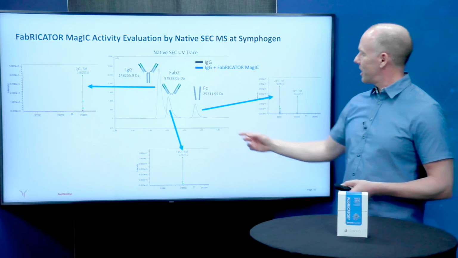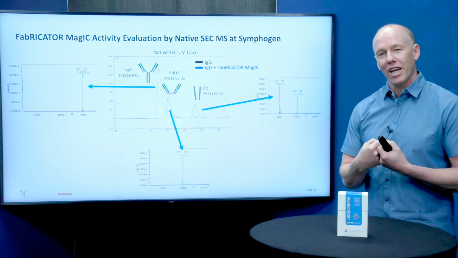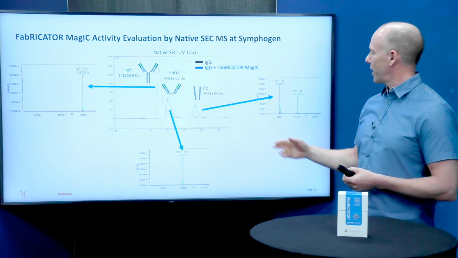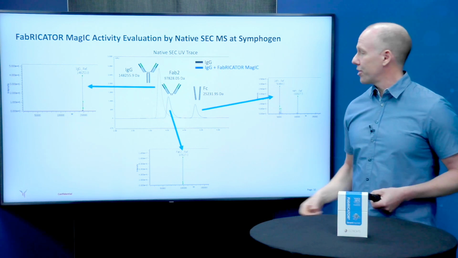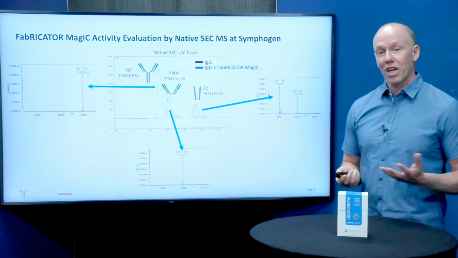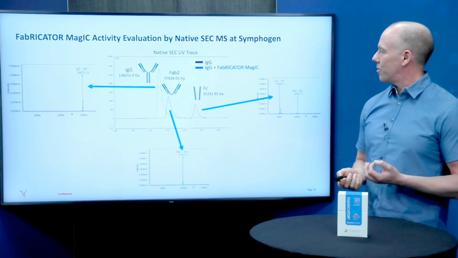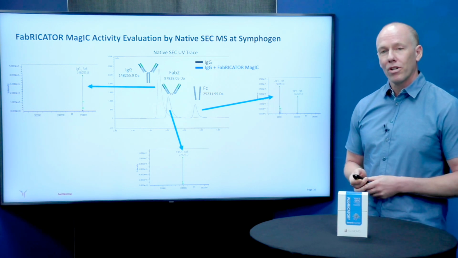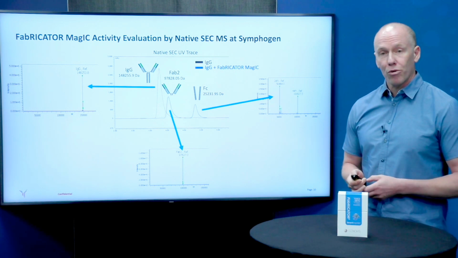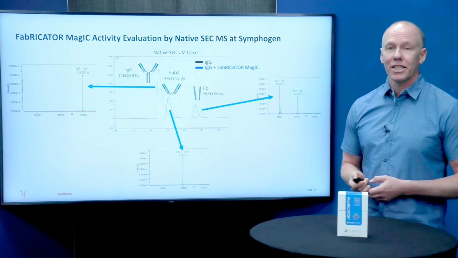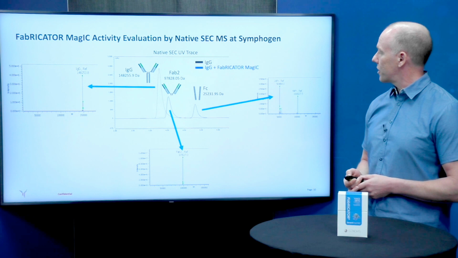A little curiosity is that the Fc likes to stick together, and because we're doing native MS here, we actually see that the main form is the dimeric form of the Fc. But that's a consequence of doing native MS. And so this is a very powerful platform for monitoring enzymatic activity. In this case, it's also our primary workhorse when we do ID testing, when we do lead selection studies on a larger number of samples.